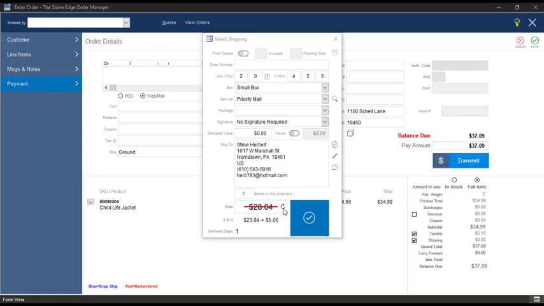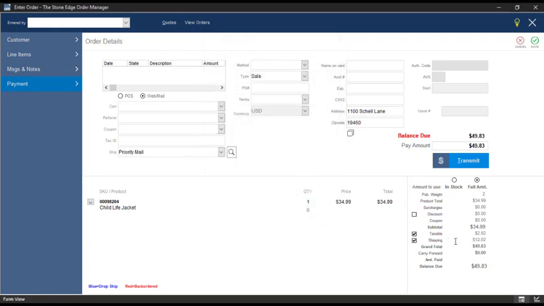Now you can see below the shipping and handling. That's the shipping and handling fee we set up in the shipping settings. That's adding that $5 surcharge, basically, or the handling fee. So your $7.02 plus 5 is the $12.02. Now this button doesn't have the print. It just has the check mark. So that just says I'm going to pull that rate into the order itself, not actually print a label.